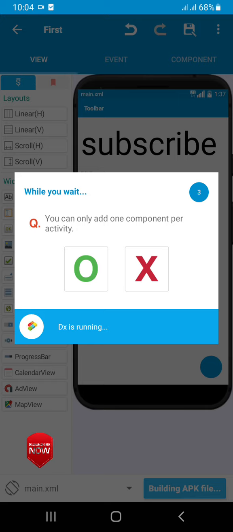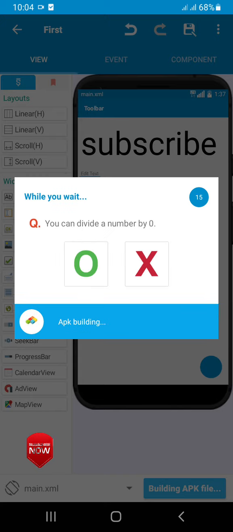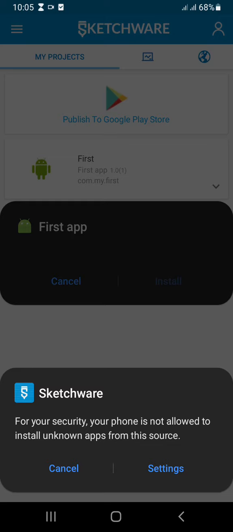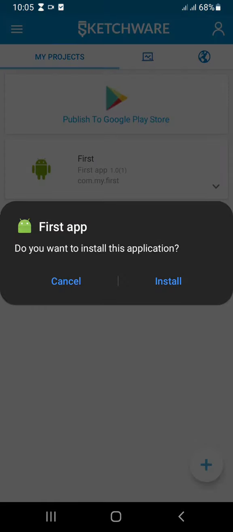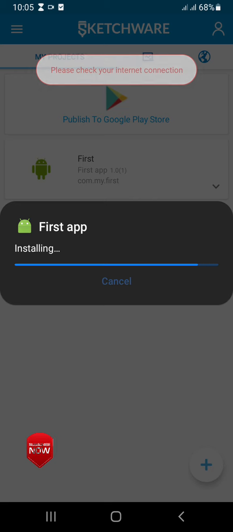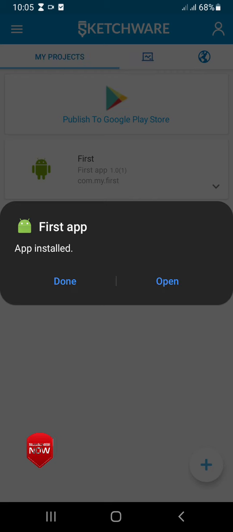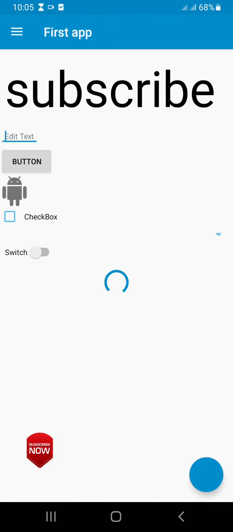And this one, as it is still new and not having many details about the application, you can see it has finished compiling. So for now, I'll just allow it to install applications. So I'll say install. I've just given it access to install the application as I gave my app name, my first app. So I'll just open it and we see what we have done for the beginning. Let's click on open. You can see all what is happening.